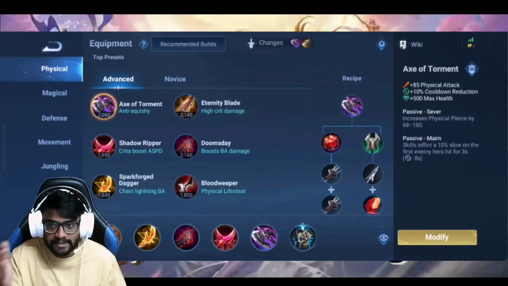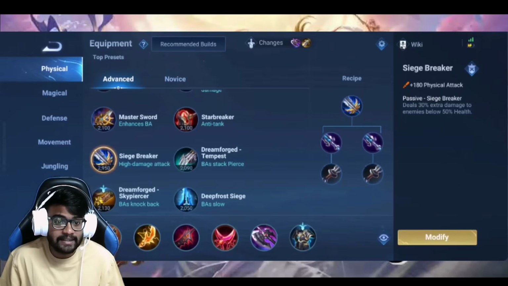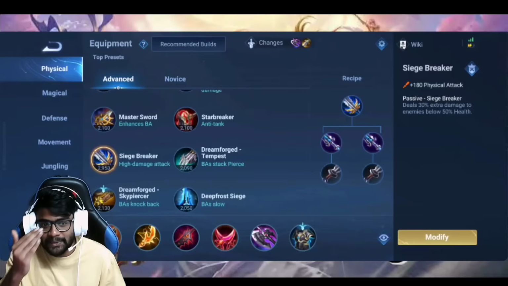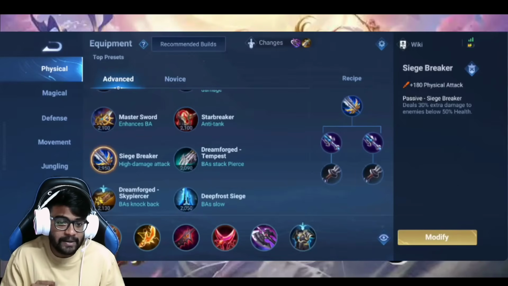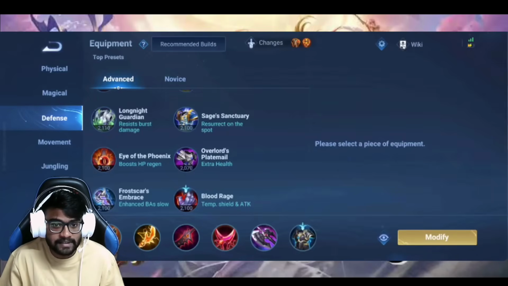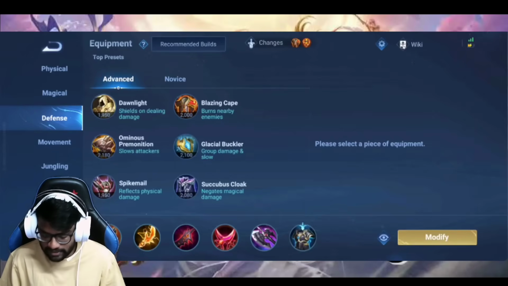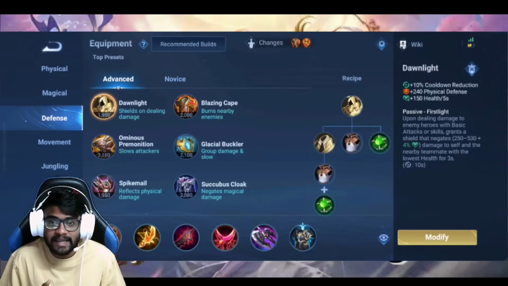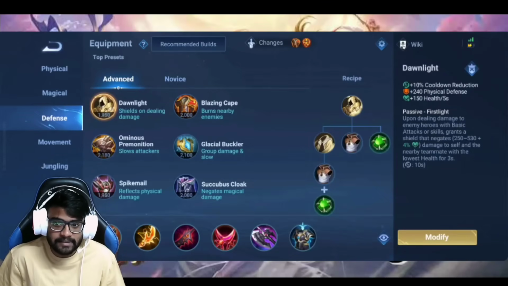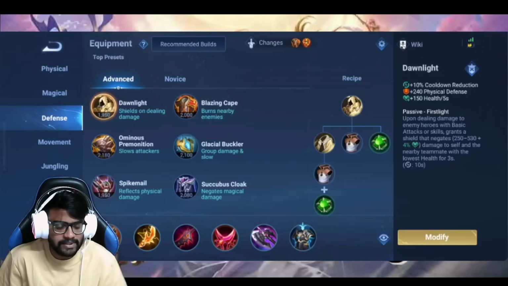So Axe of Torment grants you 85 physical attack, and then there are other equipments like Siege Breaker that grant you 180 physical attack, which is a lot of damage. Now when you go to the defense section, you will find out that there are equipments that directly counter physical attack. So if you go to the defense section, you have all these equipments, right? Dawn Light, Blazing Cape, Ominous Premonition, they have one thing in common, and they offer you defense. So exactly as I said, look at that, 240 physical defense, and other smaller things such as cooldown reduction, 150 health every 5 seconds, and stuff like that.